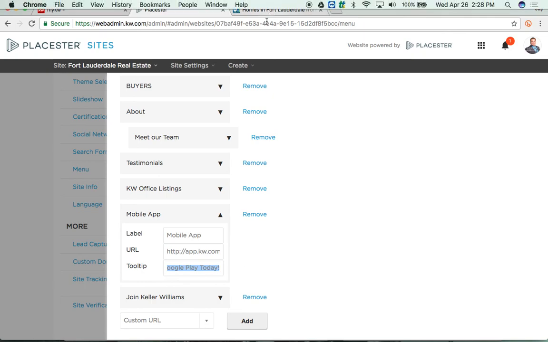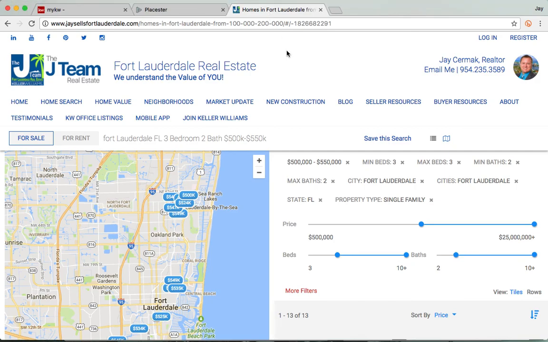Wait a minute. You have two websites, one for the app and one for the website? The app has its own web address for it to pull up. If they're on their phone, it would open up the app store for them. I'll get you that link when we meet tomorrow. So that way you'll have that to put in there. But that's a way that you can make this an item up above.